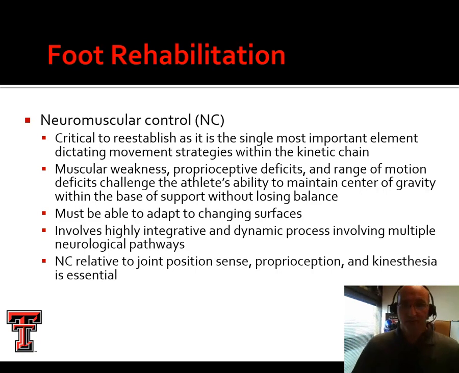Reestablishing neuromuscular control is really important, especially if they've been immobilized for any period of time. So doing neuromuscular control exercises using things like an unstable surface, an Airex pad, foam pad, having them exercise in sand or some other type of unsteady surface, a trampoline, a wobble board. There are a lot of different things we can do to help them reestablish neuromuscular control, because if they've been immobilized for any period of time, then even if they're ready in terms of strength and range of motion, but we haven't done these proprioceptive exercises, they're going to be more likely to get re-injured.